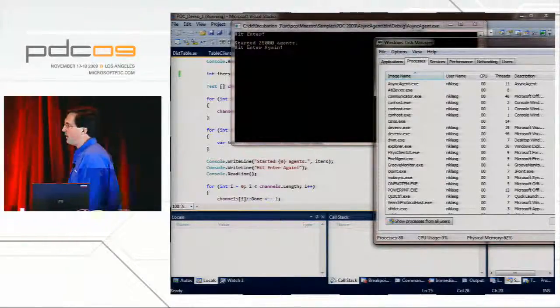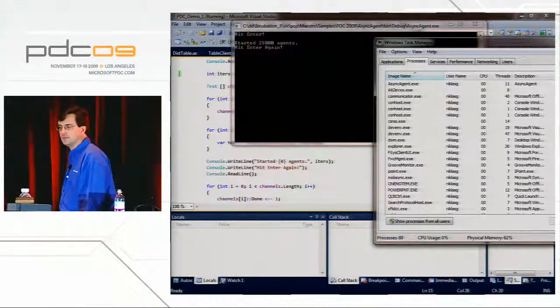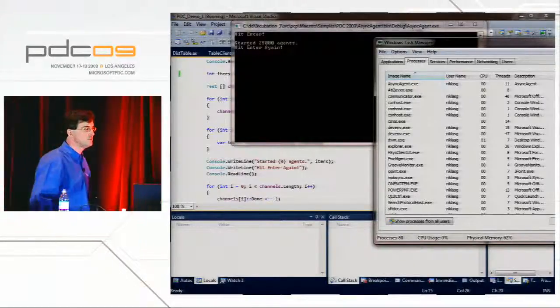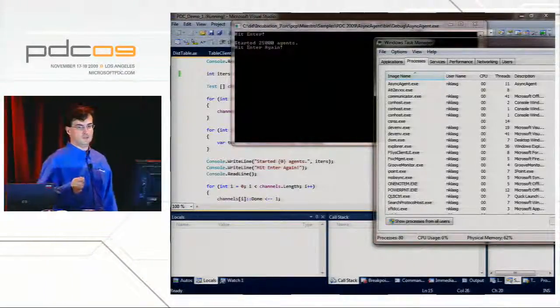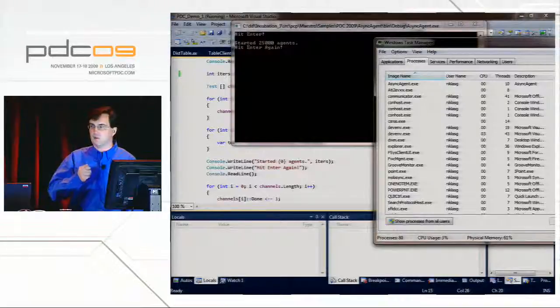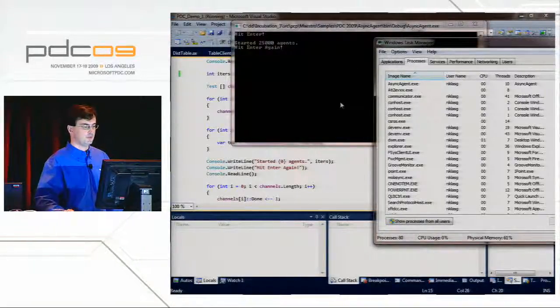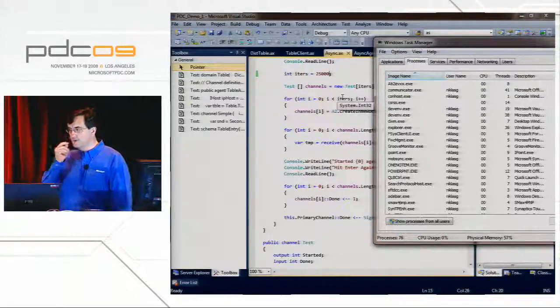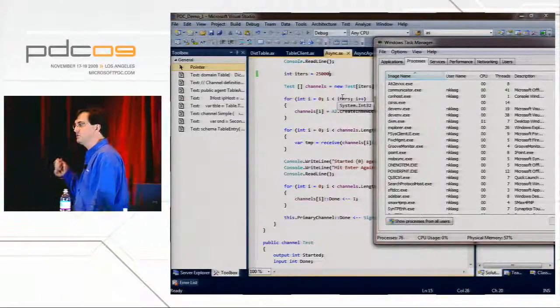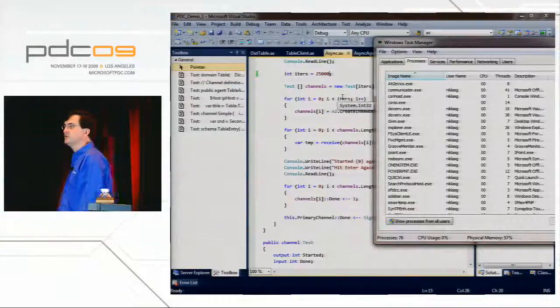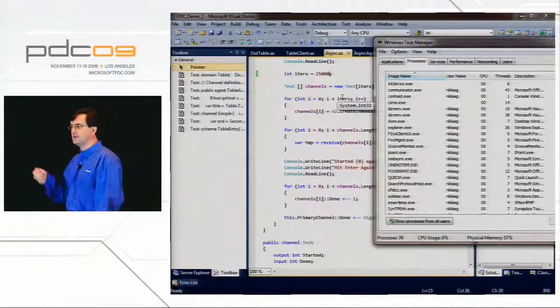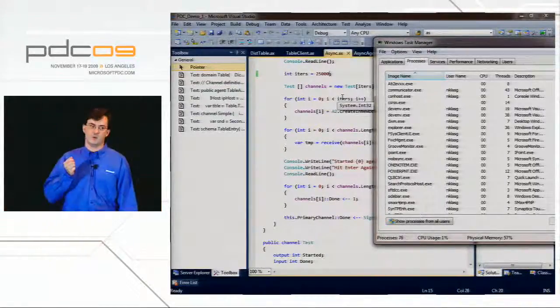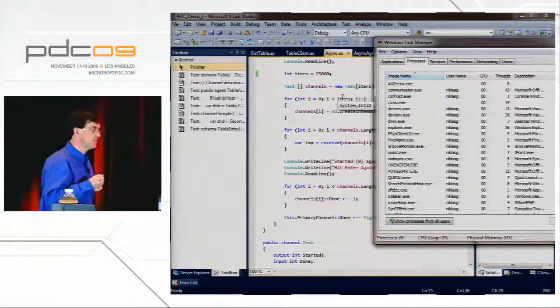OK. Now, I can scale this to 1 million agents, and it actually takes a little bit of time, so it's not interesting. I can do this, and they're all blocked, just like they were before, but they're doing so asynchronously, and the compiler takes care of it for you. All right. So this is some of the value of having the compiler do work for you. This is why language integration is actually interesting and does more than what you can do with just framework-based solutions.